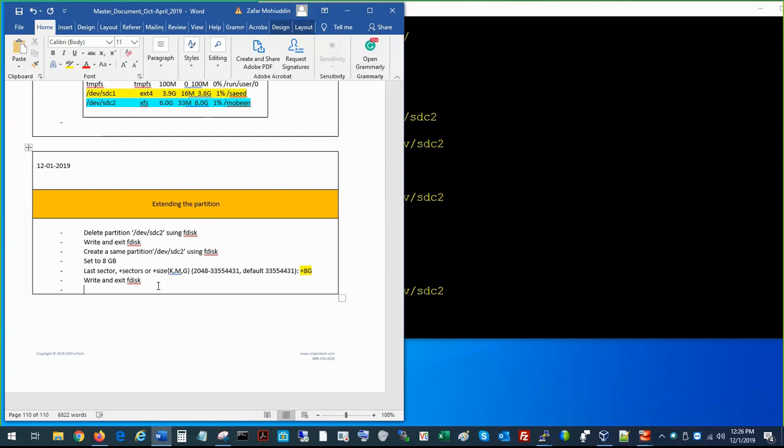Can I ask a question here, please? Yeah. In our scenario that we started, we had 3 partitions. We tried to extend the first one, but we couldn't do it because there was a second partition. So in real life, if a situation happens like that, what could be the solution?